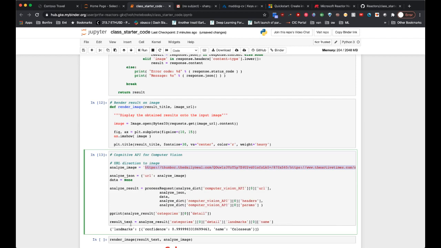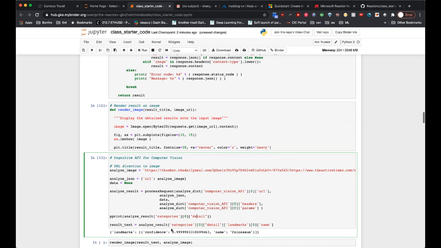So I actually agree with the answer that came back, right? What we're asking for here is the results in terms of the landmarks, because we're using a travel example. It would be very nice if you can go through all my photos and tag all the landmarks, so I can say, oh, show me that photo that I took at the Colosseum, and I can use it easily to show my friend, right? You'll also notice that what you're getting back is confidence. This is how sure it is that this is the Colosseum.